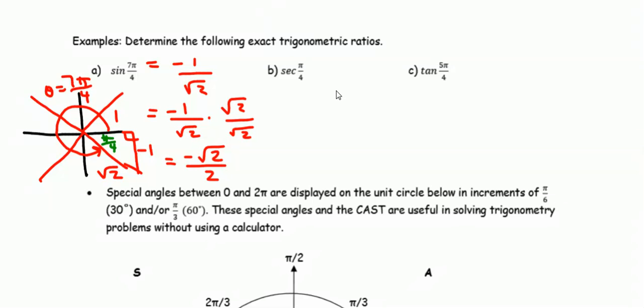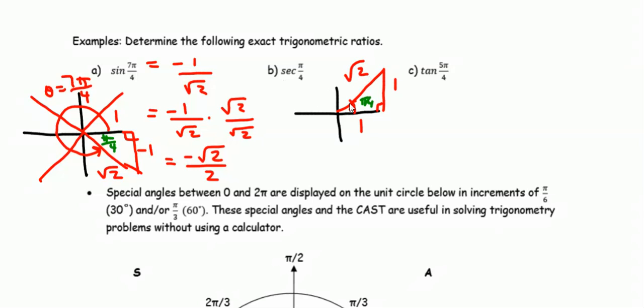So I'm just going to draw my Cartesian plane. I'm going to draw pi by 4, which I know is halfway between 0 and pi by 2. So this is pi by 4 right here, this little angle. I'm going to drop that perpendicular down to draw my triangle. So this is the angle pi by 4 right here. And I know that across from that is 1, this is 1, and this is root 2.